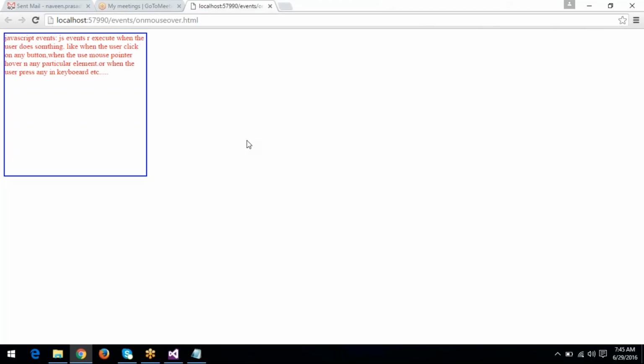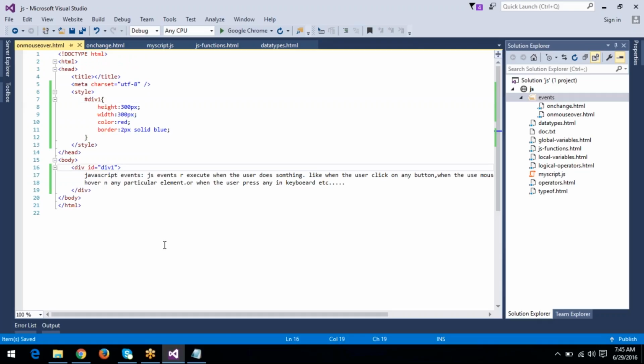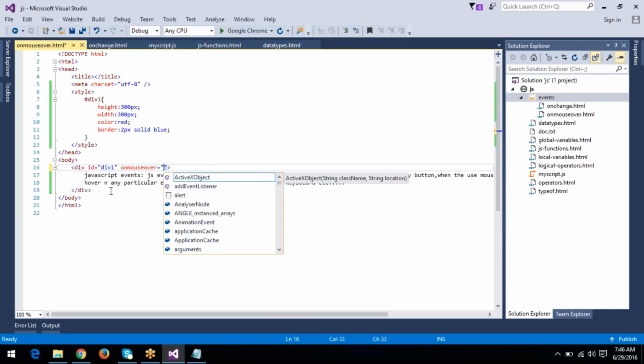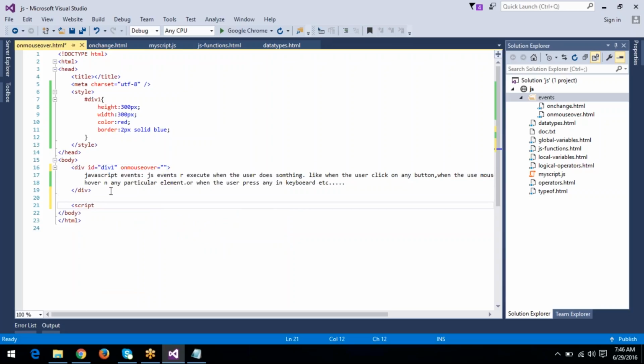So if you want to display some alert box or execute some JavaScript function when your mouse hovers on the particular div element, for this use the on mouse over event and write some JavaScript function, change background.